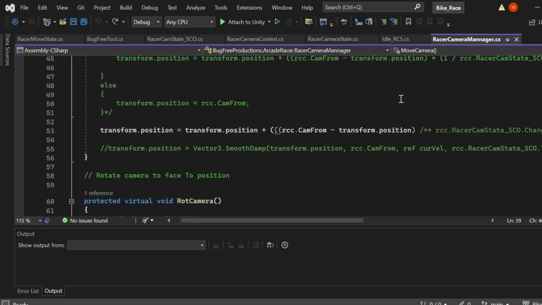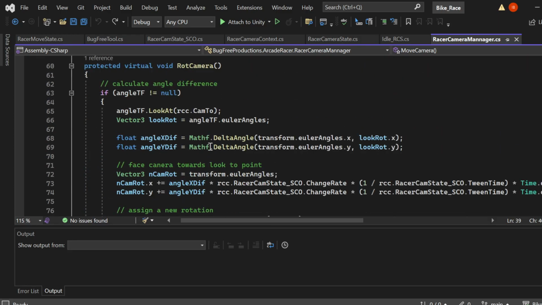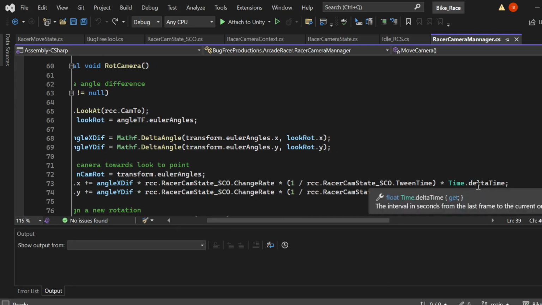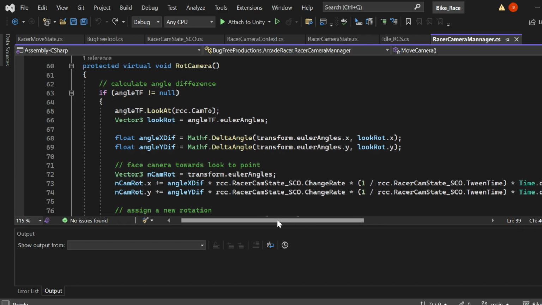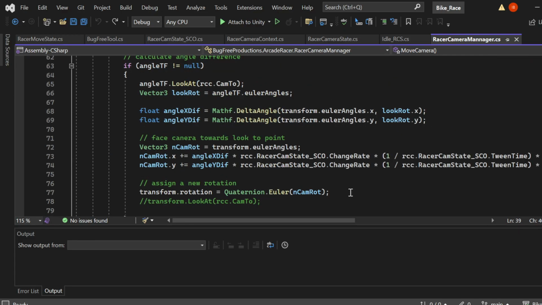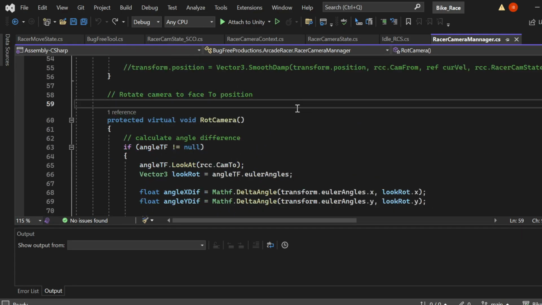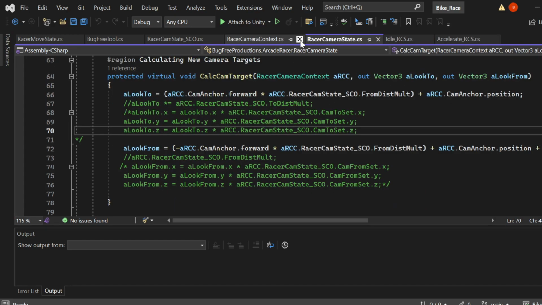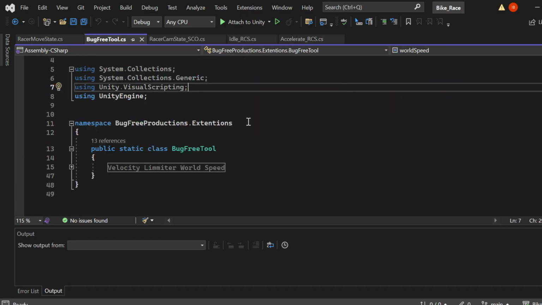The one thing I would do then is, like we have a multiply by delta time, so this would be fixed delta time. I'm not going to fix it in here because it'll screw up my GitHub, so we're going to leave that way. Just because I'm working on a separate camera idea on a different machine. I didn't remember to push. So we're not going to use camera manager. We're not going to use camera context probably. Won't be using the state. We're just going to be creating some new ones.